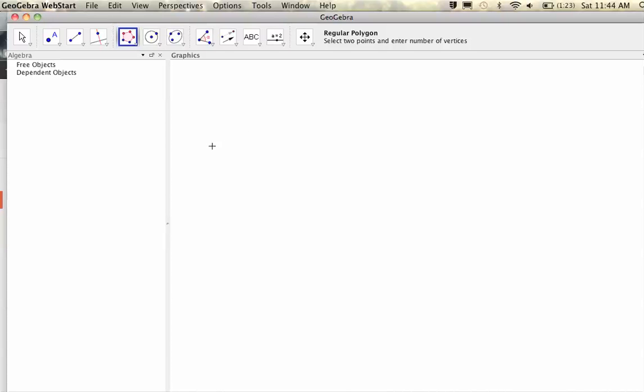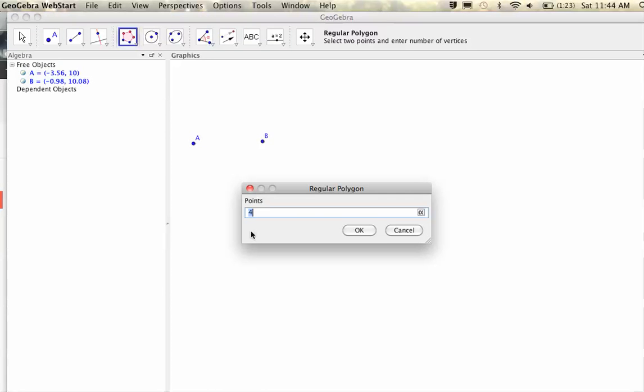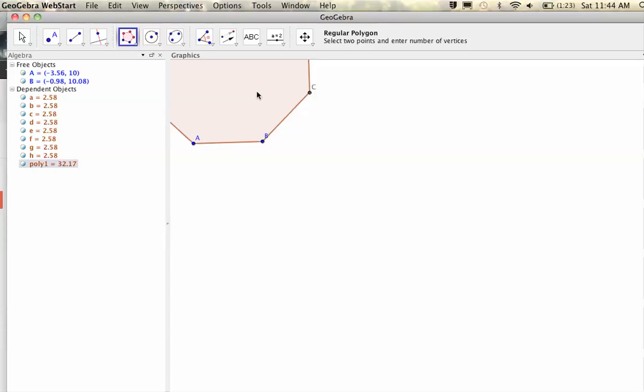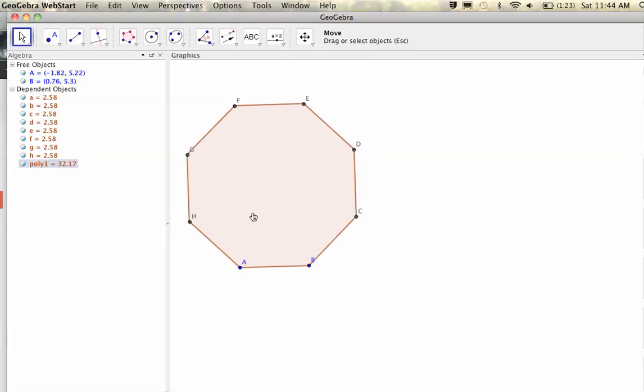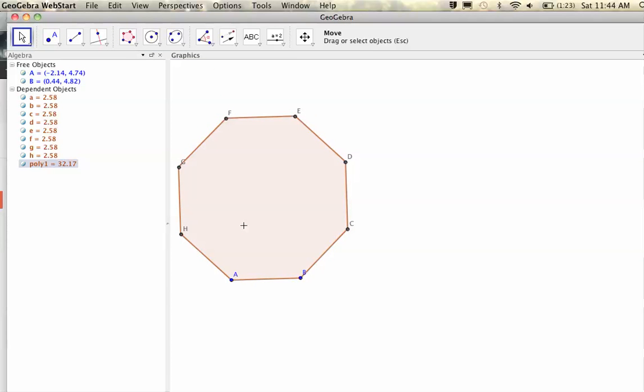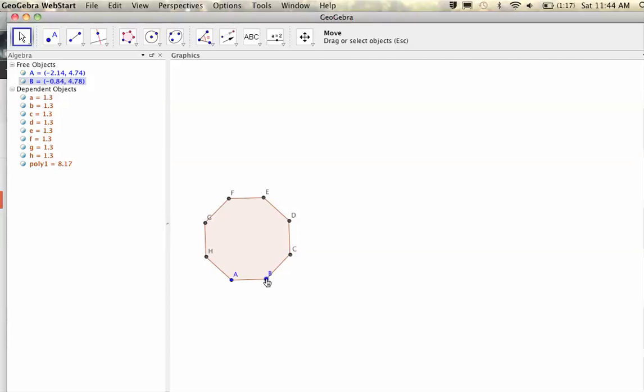So I'm going to make this truncated cube, and the way I do it is I make octagons. If I click any 2 points right here, you'll see it'll come up and ask me how many sides I want. Octagon is 8 sides, so I just type in 8, hit OK, and there's my octagon. Again, to move things around, I can just drag it like that. And this is going to be the basis for what I'm going to do. I'm going to make it a little bit smaller so I can see it.